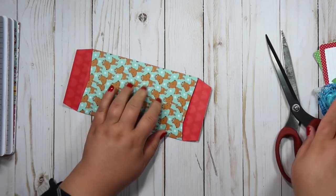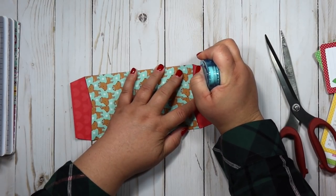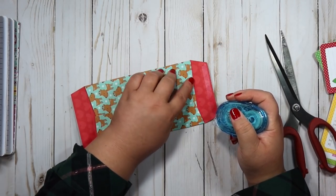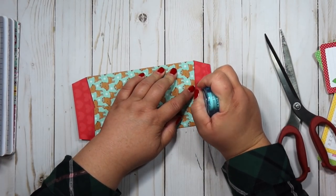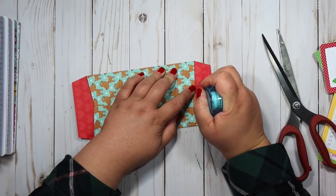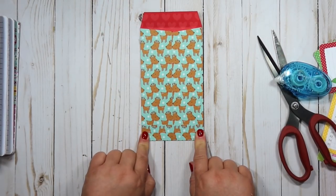And then this is the bottom, so all you need to do is just seal up this bottom flap. So just add my adhesive. Don't get it too far to the score line because you do have a little gap right here and you don't want it to get stuck. So just do like two strips from the bottom and then just seal that up.